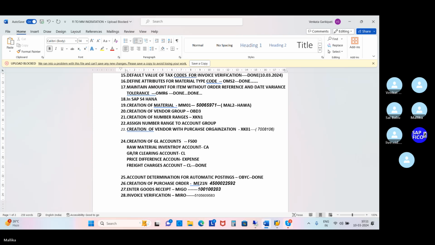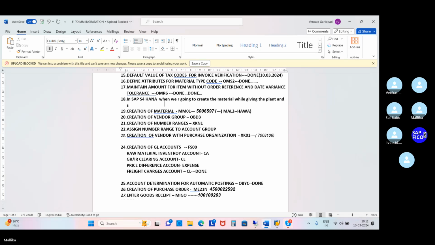In SAP S/4HANA, when we are going to create the material, while giving the plant and storage location, the system is going to throw you an error.